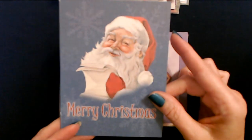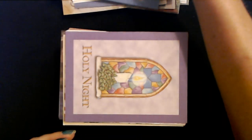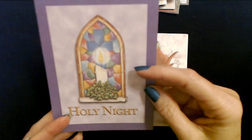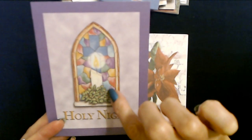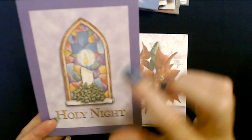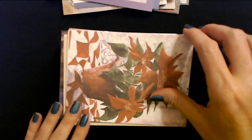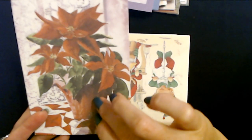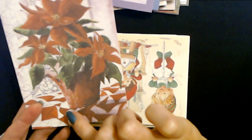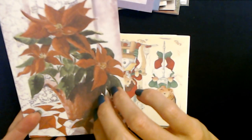You naughty thing. Look at him - he has that look on his face. Just a piece of cardstock. Here's another one - a pretty stained glass window with a candle and the holly. Holy night. Beautiful poinsettia here, that's gorgeous. It looks like it's sitting on top of a patchwork quilt, with lace curtains in the background. Really cool.